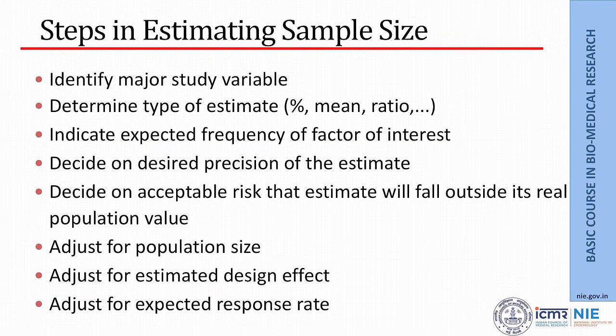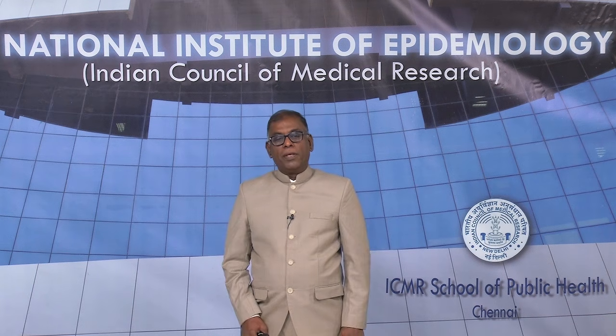You see, in my earlier lecture on sampling, I talked to you about a cluster design effect, wherein you select not individual subjects as your sample, but clusters of subjects as your sample. There could be a correlation between the subjects in the same cluster. So, in order to get over it, you need to multiply your sample size by a factor called a design effect, so that you have a larger sample which takes care of this correlation within the subjects in a cluster.